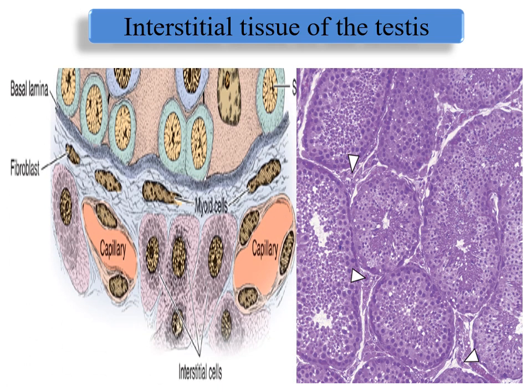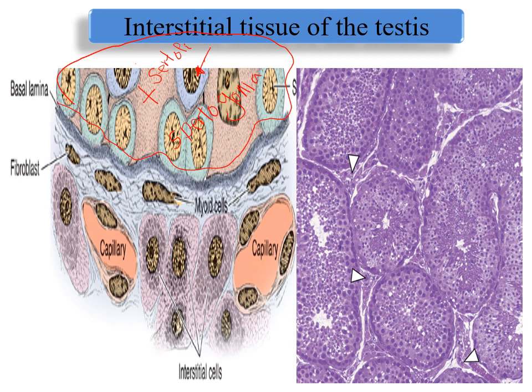For the interstitial tissue of the testis, the last time we discussed the testis and its structure. The testis main structure was the seminiferous tubule. This is the seminiferous tubule, and we discussed that this was the Sertoli cell, and these were the spermatogonia. Starting from this cell, this is the primary spermatocyte, and then the sperms are formed.